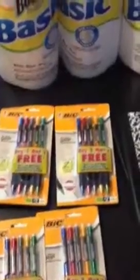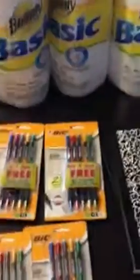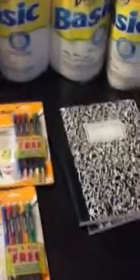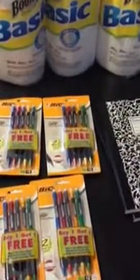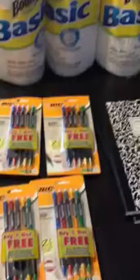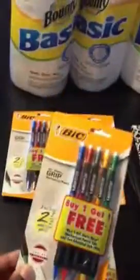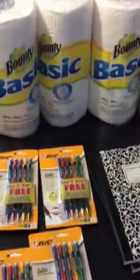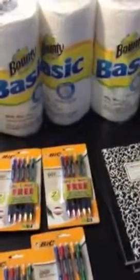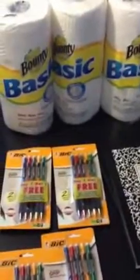This deal ends today at OfficeMax. In total, I spent $6.11 and saved $15.25 with coupons and taking advantage of the deals at OfficeMax this week. This deal ends today, so if you are in need of mechanical pencils, go look for the ones that have buy one, get one free, and you will get 40 pencils for $4. Even without the coupons, this is still a really good deal to grab.